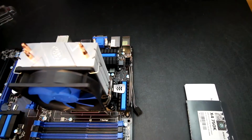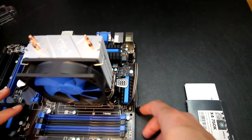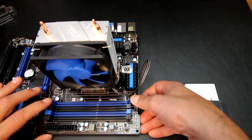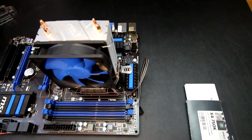Now we are ready to put the RAM in, which is something that's very easy to do. Some people have a preference on where to install the RAM. In this particular case, it's not going to matter much. I'm going to put them in the blue sockets, but depending on if you wanted to accent the blue or the black socket, you could put them in the other one. It's not a whole lot of difference. As long as you use the same color of RAM socket, you will be in good shape.